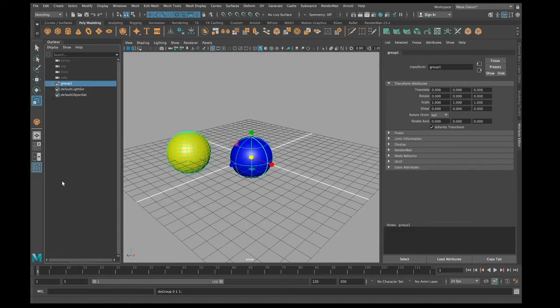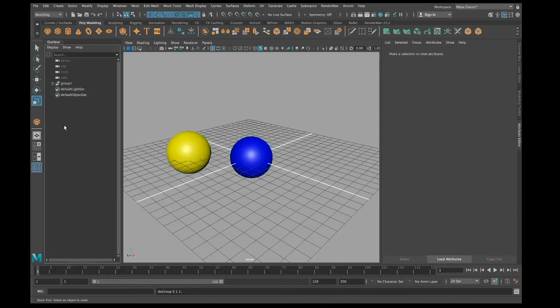For example, you have one group that creates your character, but inside that group you have one group related to the head, which is the face, the eyes, the ear, the mouth, all of them under one group. Or you have a group of two hands, a group of two legs. So it's pretty straightforward and you understand the concept of grouping.